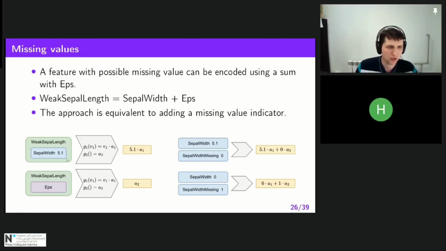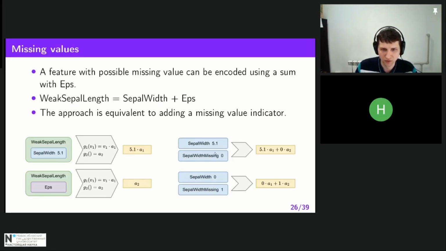If a feature value is present, we obtain 5.1 times A1, and if it's not present, we obtain A2. And for a missing value indicator, we have both values for a feature and for missing indicators.